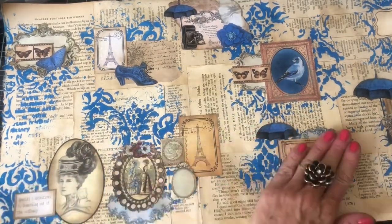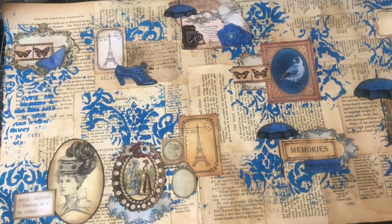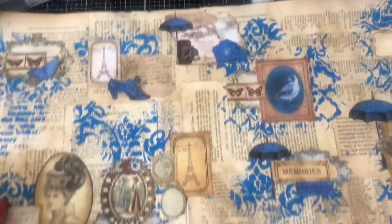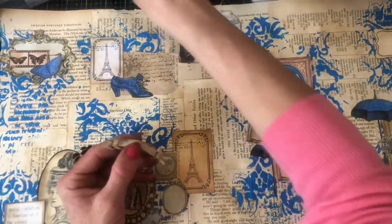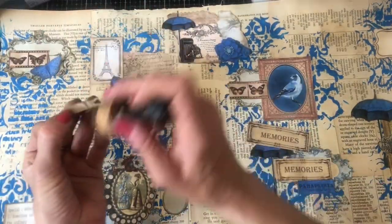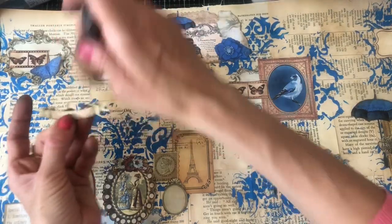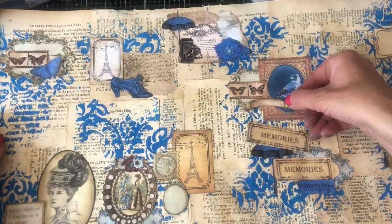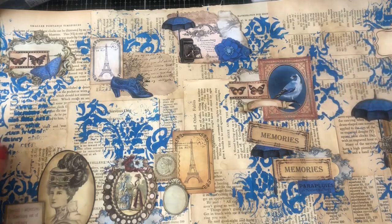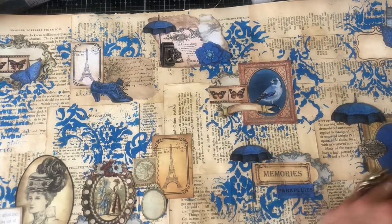Right, so I've still got a few spaces on here, which sounds a bit strange, but I obviously want to fill in as many of the little spaces as I can. So I've just got one or two more bits. I've got this little banner, which again is from the Perfect Pockets set 2. Oh, that's quite nice there. Oh, that is nice there. Yeah, love, love, love that there.